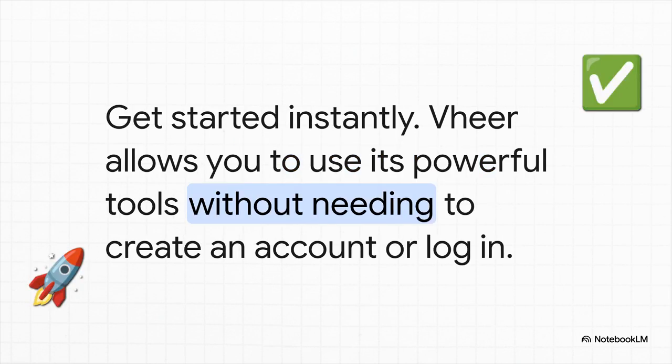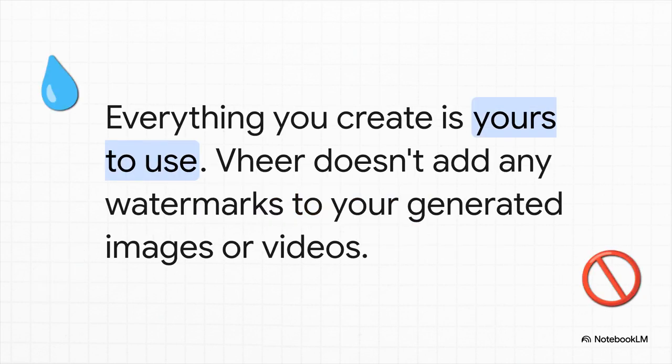The easy access doesn't stop there either. There's literally zero friction to get going. No creating accounts, no signups, no giving away your email. You just go to the website and you can start creating right away. And finally, the thing that seals the deal. Everything you make is actually yours to use. Vheer doesn't slap any watermarks on your work. That means your images are ready to go for commercial projects, for social media, for whatever you can dream up. It's the whole package: free, unlimited, and totally unrestricted.